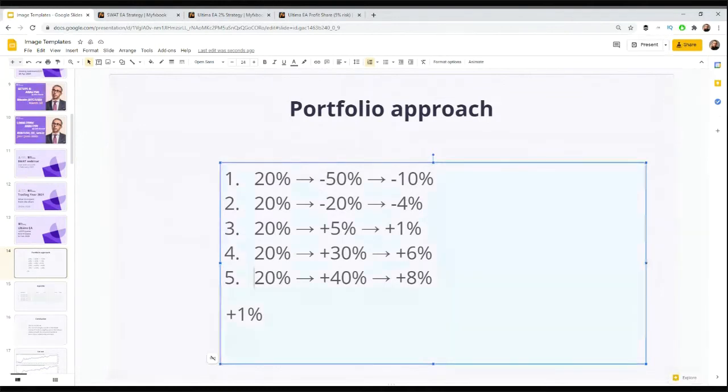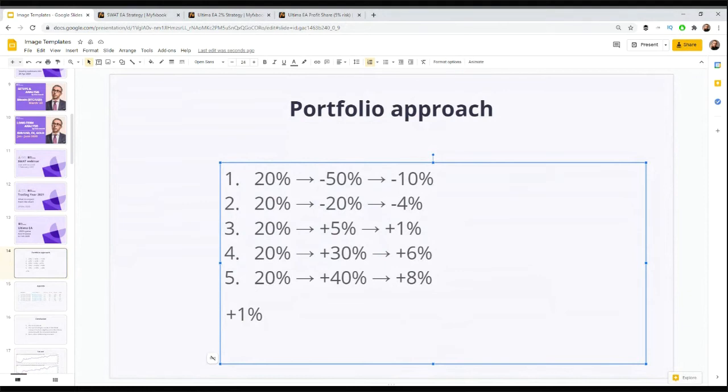But I think you can see the logic is that if you have 5 EAs, the chance of all those 5 doing bad is less. And if you have 10 EAs, the chance is even smaller, right? Of course, we want to only add EAs that are quality and not just add EAs for diversification purposes. That's why they always have to meet certain standards. Each EA will have to meet the standards we have in mind, that they are good enough on their own. Of course, diversification is important, but only if the EAs are good enough.